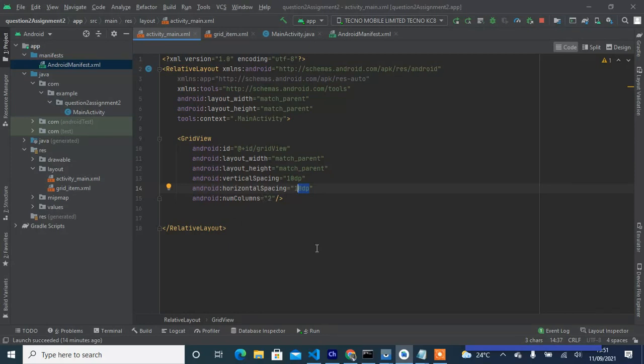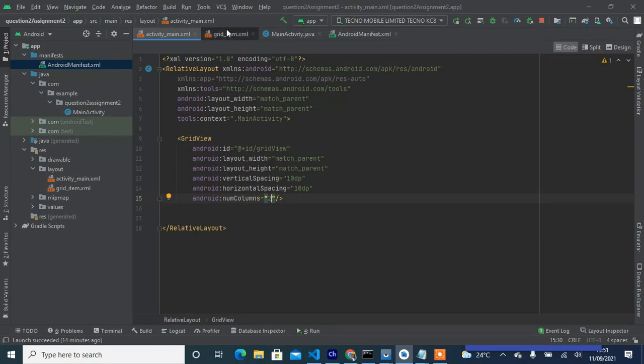So the grid view will help us to output our data in 2 columns. That's why we have 2 columns here. If you put 3 columns, then it will also appear in 3. So it is here to show us our data, how it is going to be read in a grid way, in a table form, in other words.